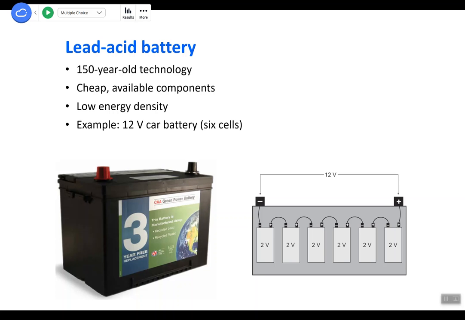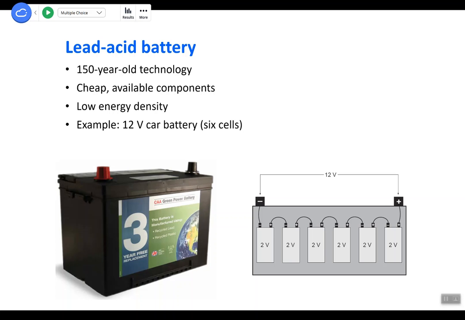This lead acid battery was developed back in the 1800s. Back in 1859, by a French physicist, this very robust battery was developed. It's over 150 years old. But we still use it because it is so robust, because it uses materials that are relatively cheap and accessible. It has a low energy density. It's kind of big and kind of bulky, definitely not something that you put in your TV remote or in your back pocket with your cell phone. But for a car that's already big and heavy and bulky, it works.